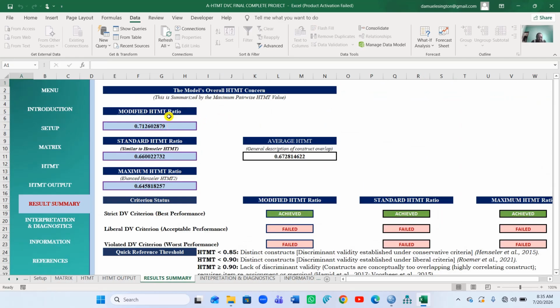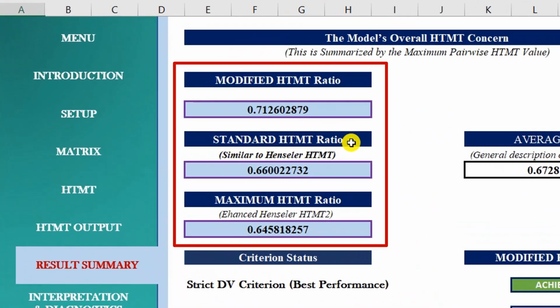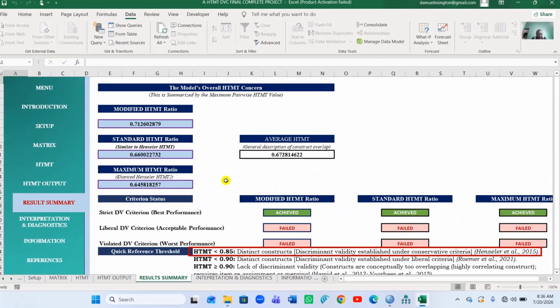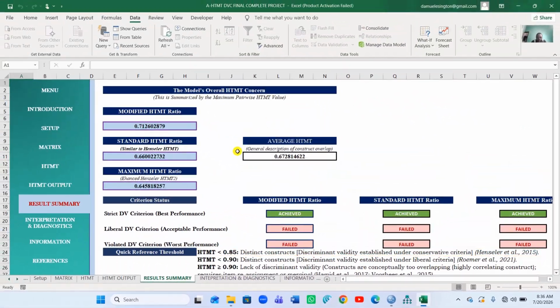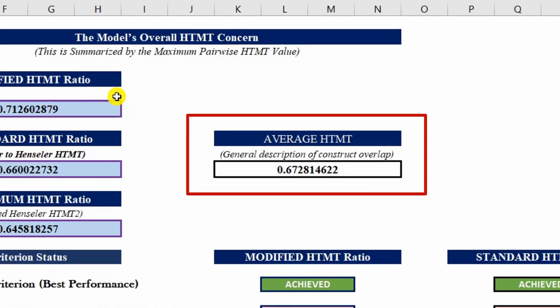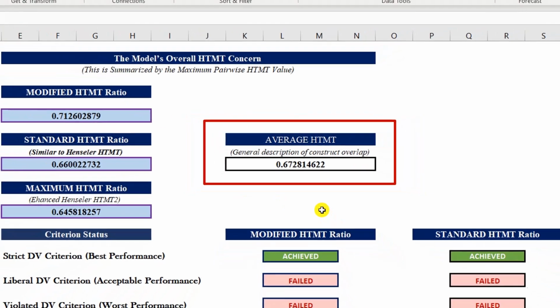In this case, the maximum HTMT ratios for the modified, the standard, and the maximum variants are all below the cutoff value of 0.86. Even the average value for the 3 different variants is 0.67, which is also well below the cutoff.